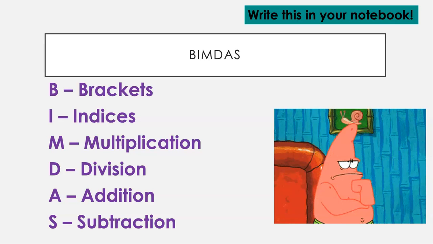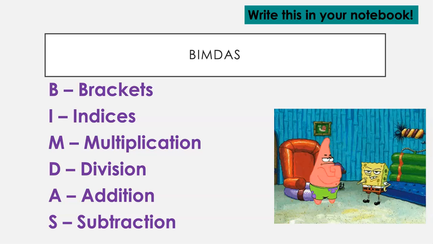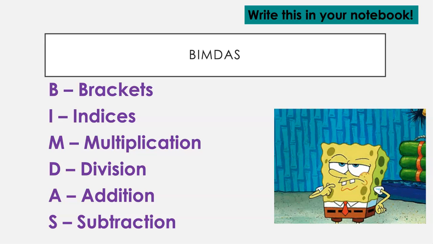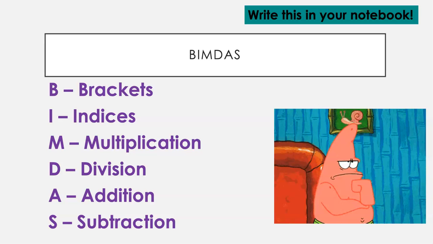So, in your notebook, which you should have handy and ready to go, can you just quickly jot down what is BIMDAS? We know BIMDAS is the order of operations, so this is what we need to start off with when we're solving equations. We start with our brackets. We then move into any indices, they're numbers that have to the power of, which we're going to cover in a couple of weeks' time.